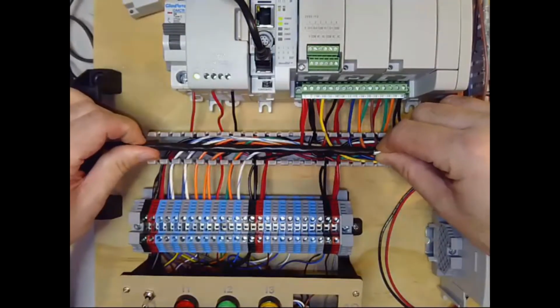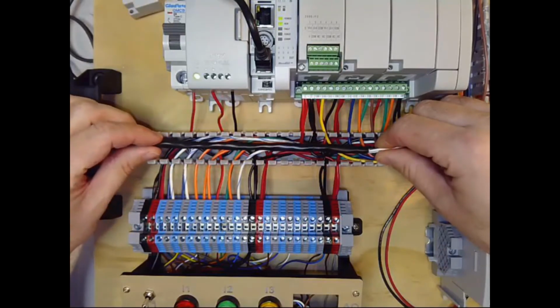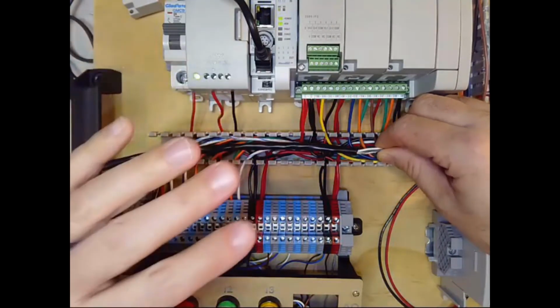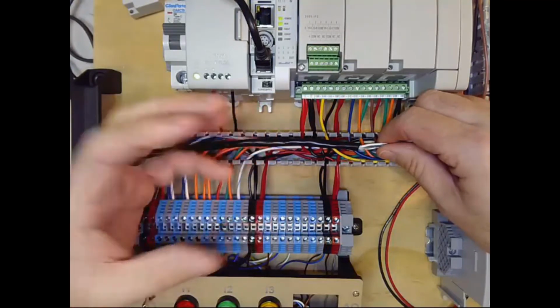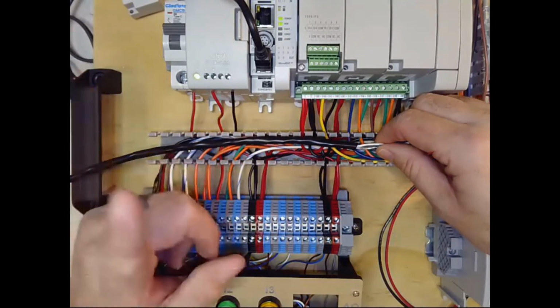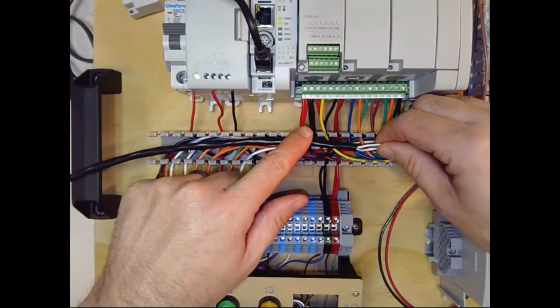And we want to avoid that, especially on analog signals where we are looking at very fine changes in the voltage. So the purpose of the shield is it is a ferrous, it's a metal guard around it that intercepts that magnetic field and shunts it safely to our ground. And again, I'll make the distinction that the shield gets tied to ground, not to our 0 voltage source.